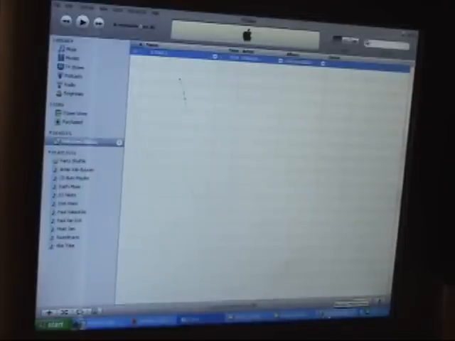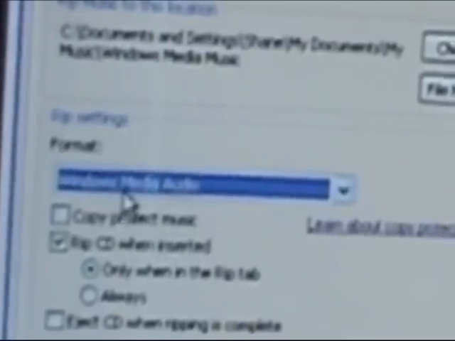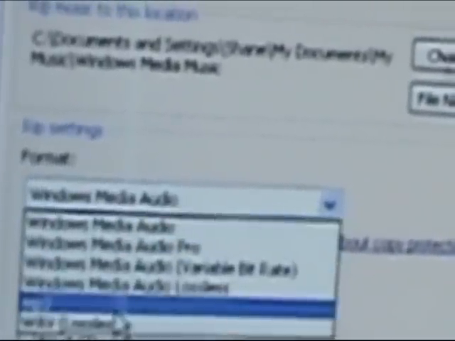Then open Windows Media Player. When you open it, it'll be on Now Playing, but push Rip, then push the little tiny arrow under Rip, which gives you a drop down menu. Push More Options, and when you open this, it'll usually be on Windows Media Audio. Change that to MP3. Oh, and the tab would be Rip Music.